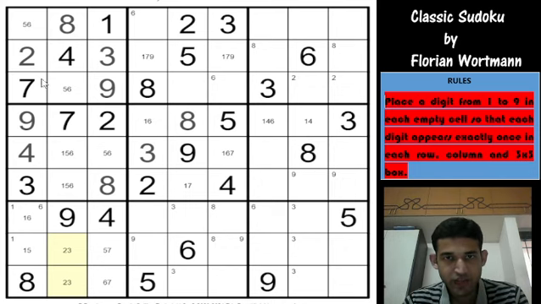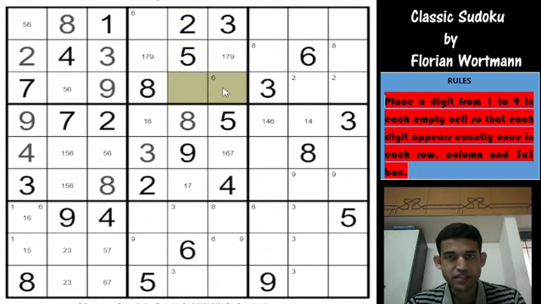Okay, so again I'm seeing some cells where I can easily eliminate 6 possibilities at least. 3, 7, 8, 9 are eliminated from these two cells, and 2 and 5 are also eliminated, which means that these two cells can only be 1, 4 and 6. So I'll just pencil mark them. So 4 is easily ruled out, so 4 is not here. So this is 1 and 6. 6 is ruled out, so this is 1 and 4.